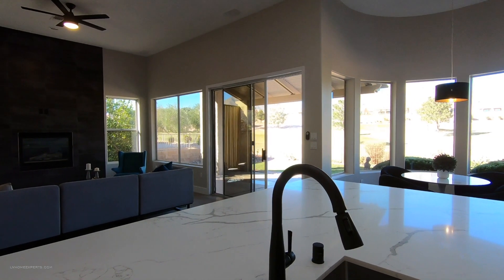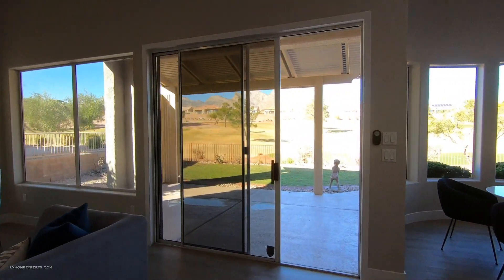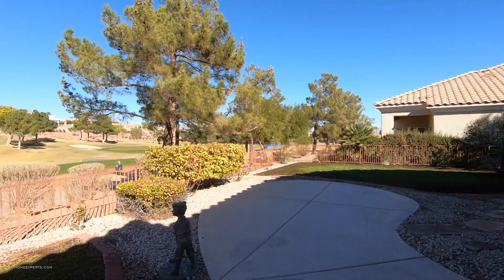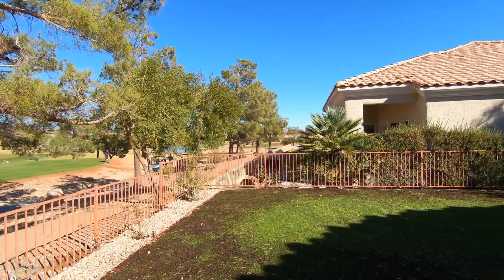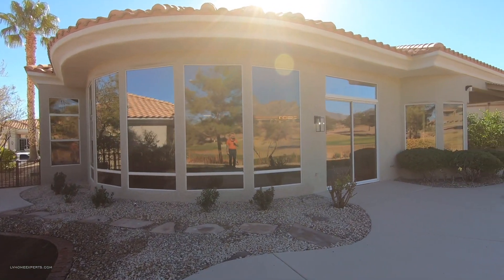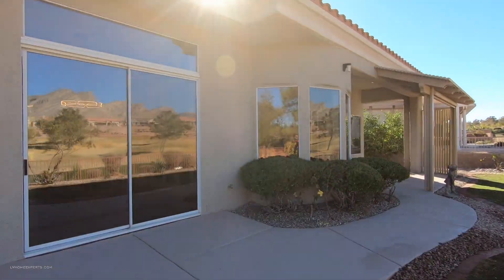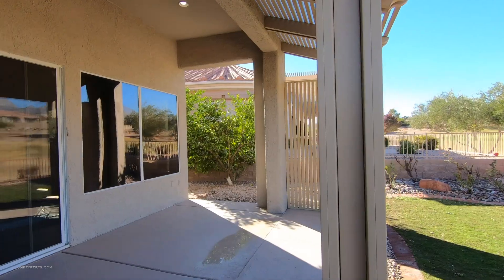Now the lot size on here is 9,148 square feet — this just literally hit the market so it's going to go pretty fast. On their other property they had a deeper backyard. I'd get rid of this fencing here. Let's take a look — you've got side access here. I didn't like this golf course before, thought it was kind of short and boring, but I actually could like this golf course now.